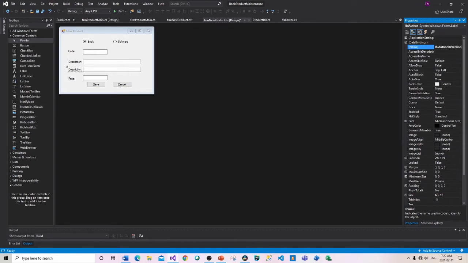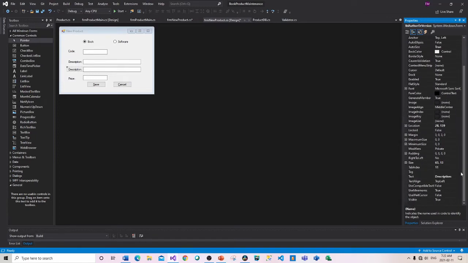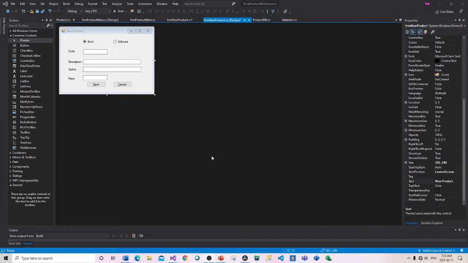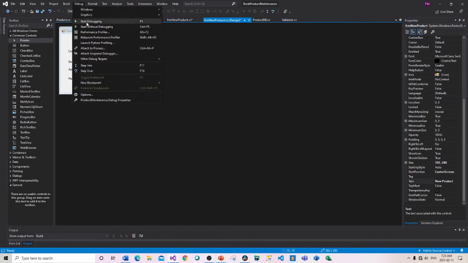Okay, so try to keep up with what I'm doing here. This label is actually going to change. And in a moment, I'm going to show you that change. Okay, so when I go to text, I've got description now, and this text is actually going to change as well. So that text is going to be, for now, just author. So instead of description, author. Okay, so let's just have a real quick look at how that looks.